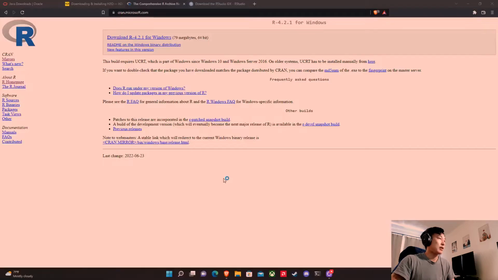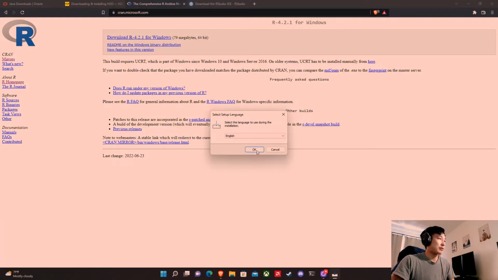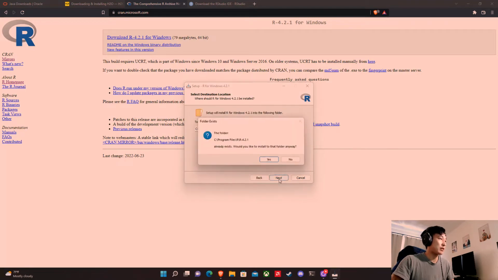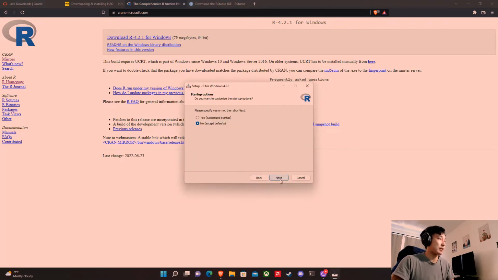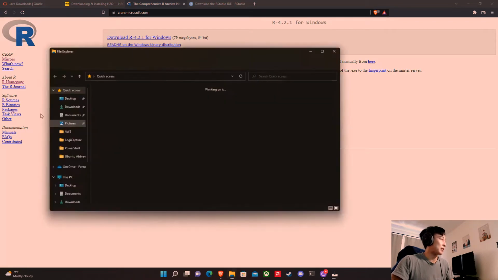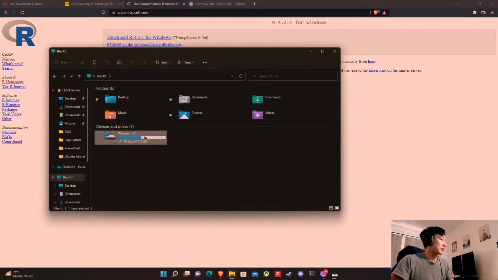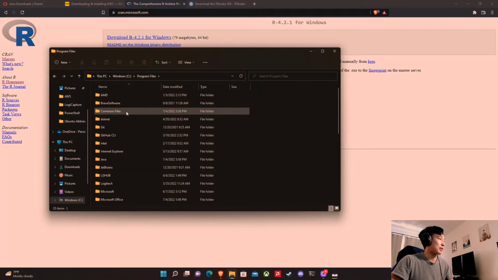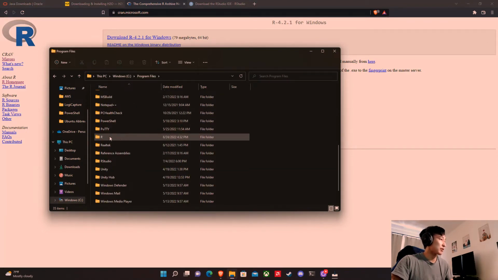So I'm going to download this and install it really fast. Okay, it looks like I have an existing download and install. That's fine, you can overwrite it. Let's just navigate to C:\Program Files\R. I'm going to open up here, go to C, Program Files, and I'm just going to show you where the download and install happens. I'm going to go to the R folder.